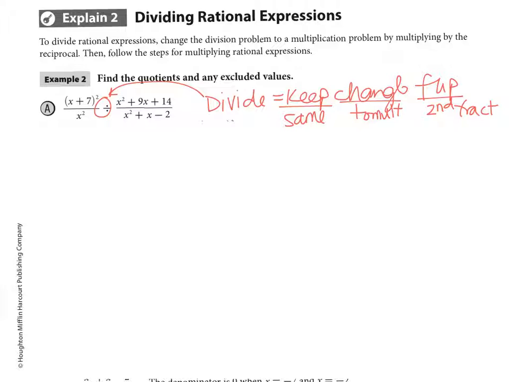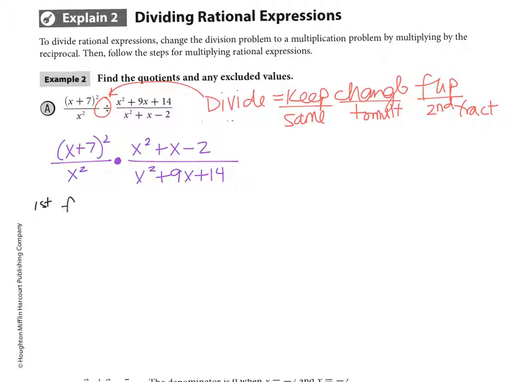We're always going to do this anytime we have division. So let's go ahead and do that to begin with. We just need to set up our problem. So to set that up, we're going to do x plus 7. The first one we're going to keep the same. We're going to change the division sign into multiplication, and then we're going to flip the second one, which means the denominator is now going to be the numerator, and the other way around, the numerator is going to become the denominator. So now we're back to our normal first steps.